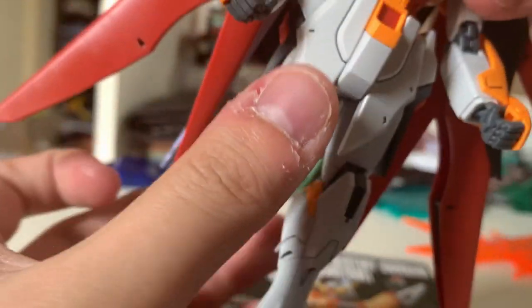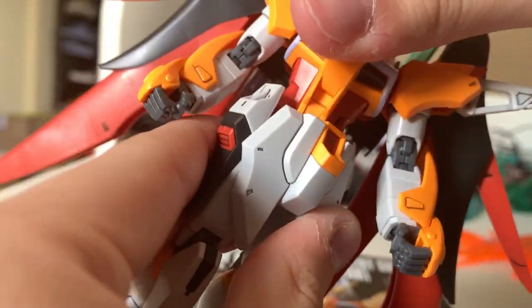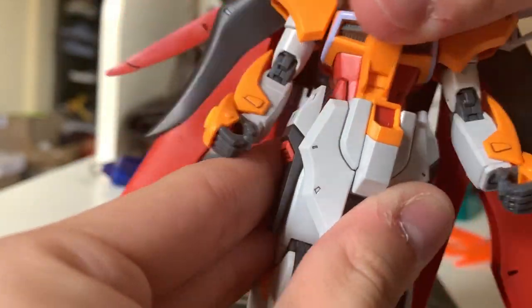But for some reason, I don't know if it's the kit's problem or something else, when I try to turn the torso, it's very tight. So to prevent breaking it, I'm just gonna briefly show you. The torso can turn around about 45 degrees.